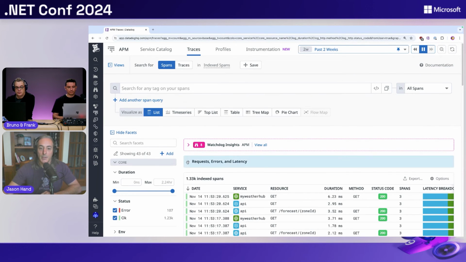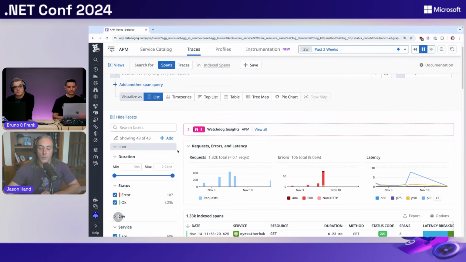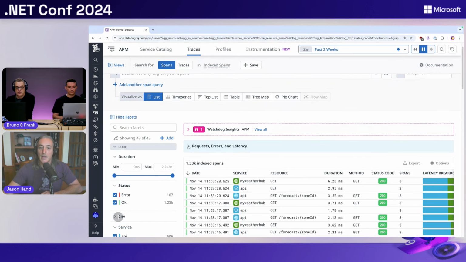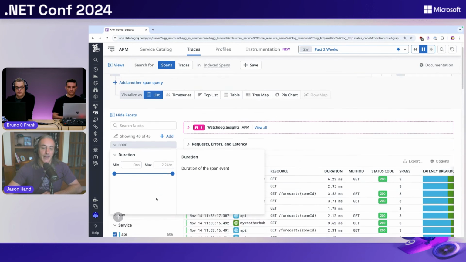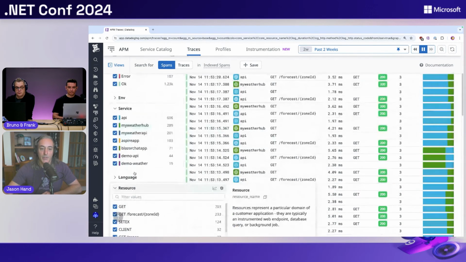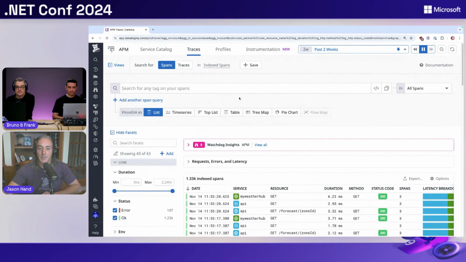We've also got this area here which just puts the requests, the errors, and latency all right in front, because that's typically something that most of us are interested in understanding if something's going wrong, right. And then of course there's lots of ways over here on the left that we could filter the data and see what we wanted to see.